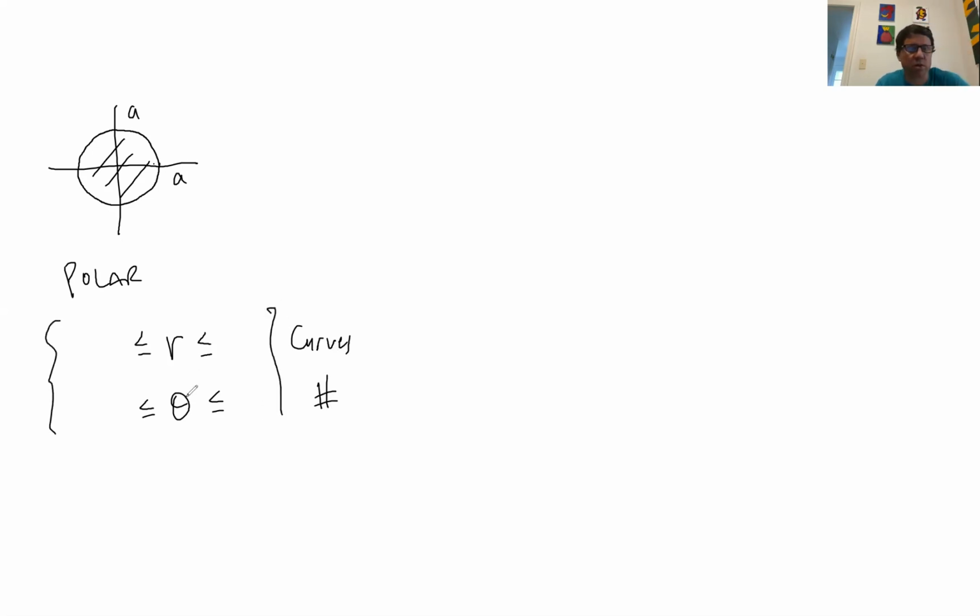And because it's a circle, this is nice. The radius is between two functions. So you start at the origin and you move out on the radius until you hit the inside curve, and there is no inside curve. So I'm going from 0 radius out to the circle. And again, the equation of the circle in polar is just r equals a. So r equals a is the circle of radius a. So that's super nice. And theta wraps all the way around. So it's going 0 to 2 pi.